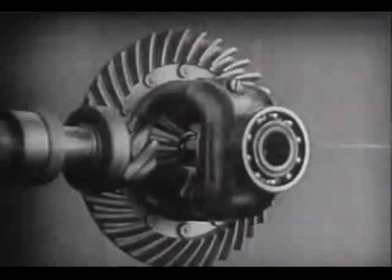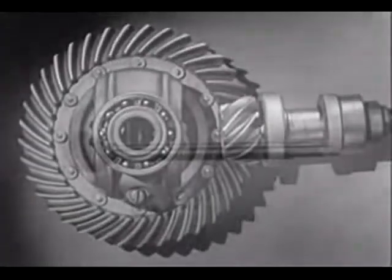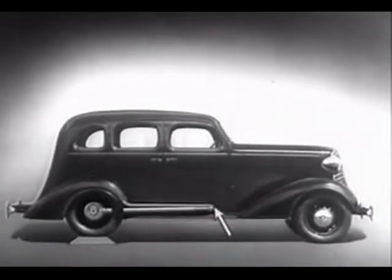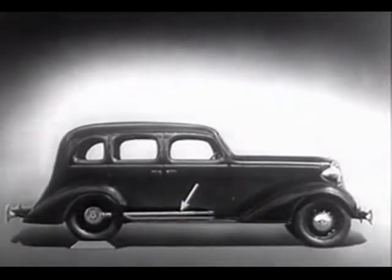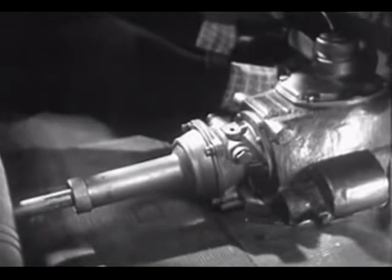We can make our model more compact by moving the gears closer together. When we put our differential in an automobile, we have to leave room for the drive shaft, which carries the power from the engine. We may build the floor of the car above the drive shaft. But if we do, we won't have much room inside unless we make the top of the car high too. Of course, we could lower the floor and ceiling, but the drive shaft would be higher than the floor. This would have disadvantages. A shaft in the middle of the floor of an automobile would be inconvenient for passengers and would be awkward for carrying luggage.